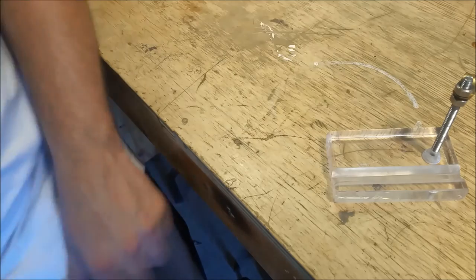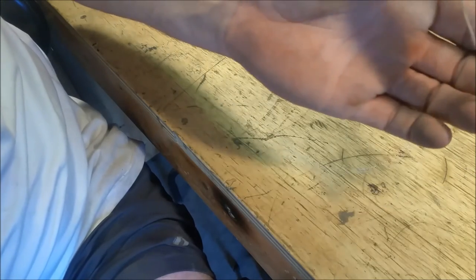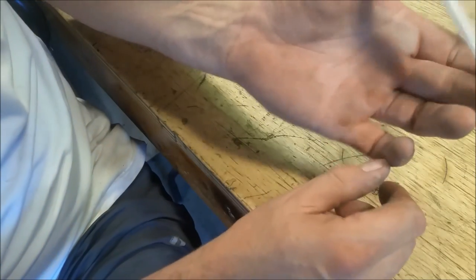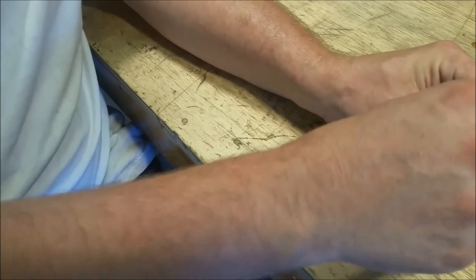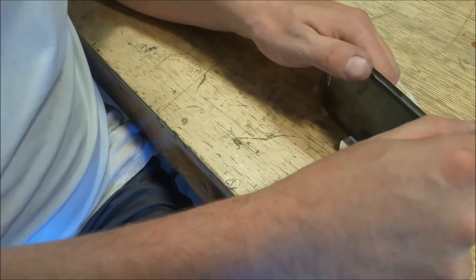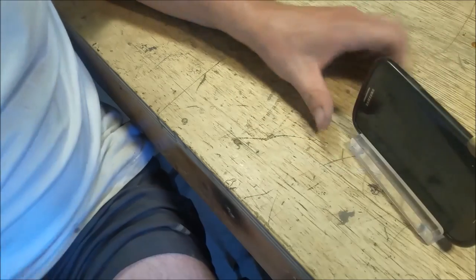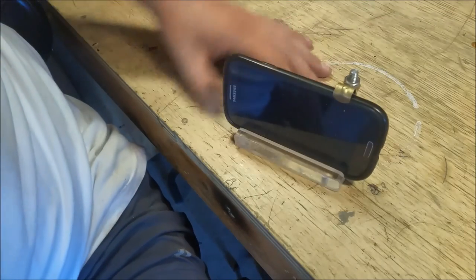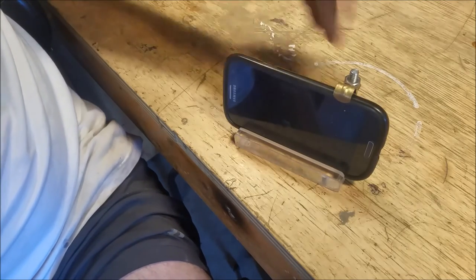All right, so this will be all of the video. I have a Dremel and a little buffer, and I might be able to go in that groove and clean that up and make it clear, and I didn't do a great job on the bottom. But anyway, there's my stand, my telephone stand, for either doing videos, or I have one of these in my vehicle, I think I might have mentioned, so it doesn't just come flopping out on the floor on me. And it's adjustable, where it will work with many sizes and styles of phones.